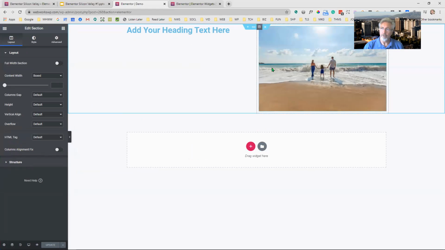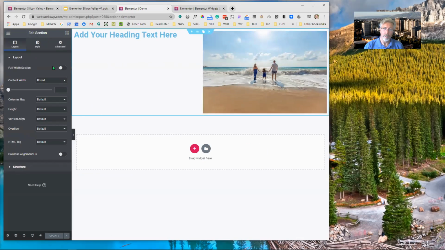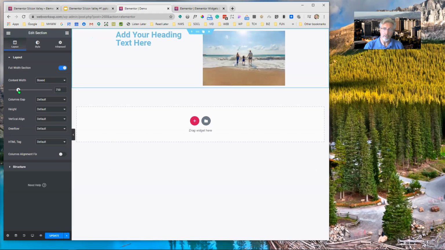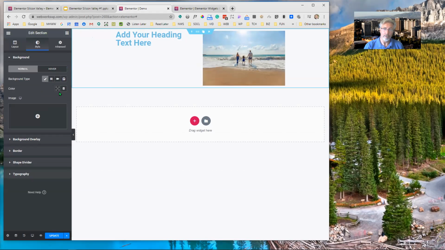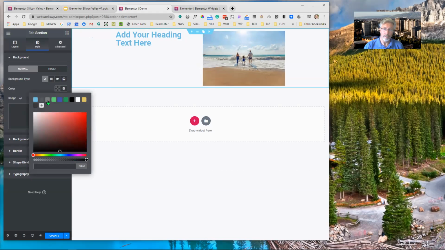Can you still see my full screen, or is it cut off now? Looks fine. Okay, that's not really helping. Anyhow, if your section cuts off because of the theme at a certain width, you can change this to full screen width. That'll push this section all the way out. I have the two columns inside the section. Let me give a background color to those. I'll go over some of these in a while here.